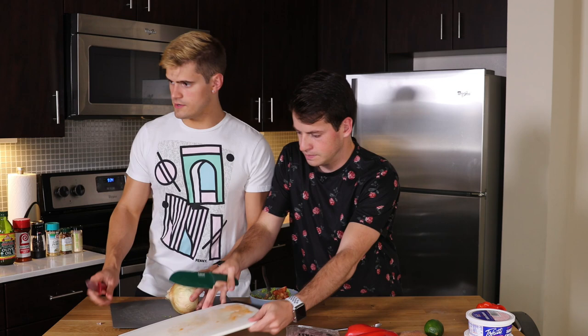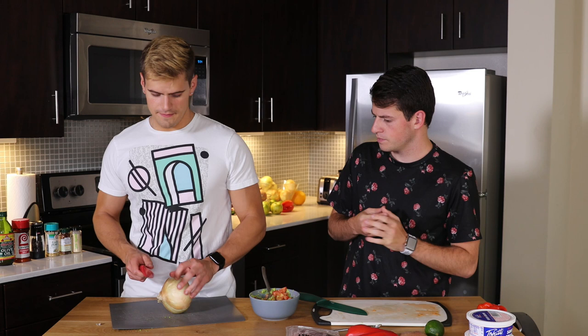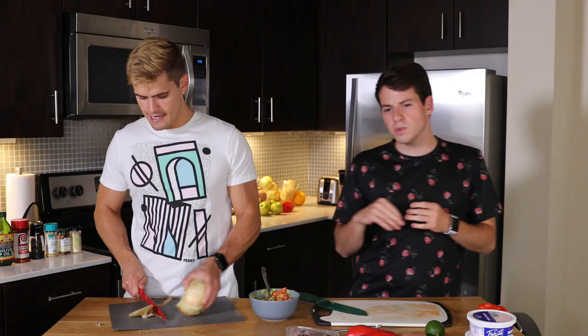All right, so when you're cutting this onion, what I do is, we cut onions very different. Yeah, we do. My old long lost friend who did a lot of cooking taught me how to do this, and I think I still do it right. So you cut off the pointy end.